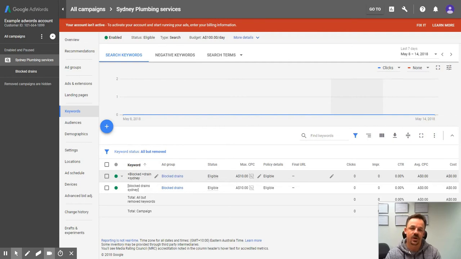Basically, you never know what people are going to type into Google. So to cover a range of different search queries that your potential market, your potential customers might be typing into Google is obviously going to help you potentially get more customers and more sales. So up here at the top right, you'll see that there is a little spanner.